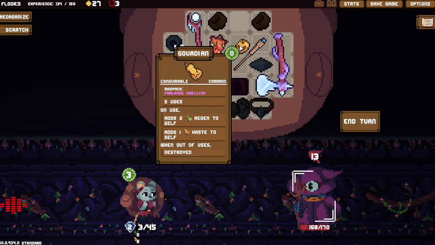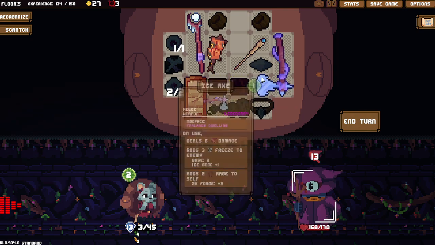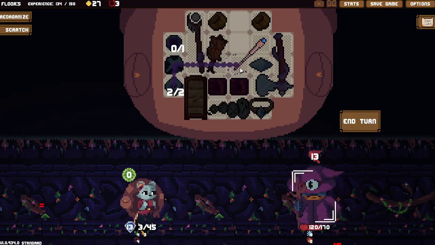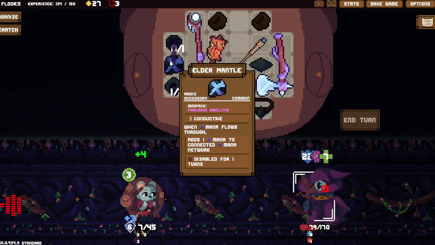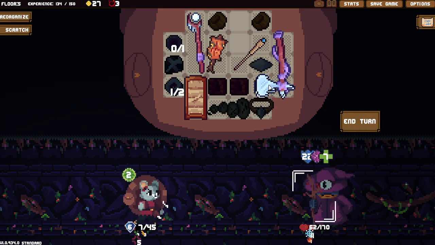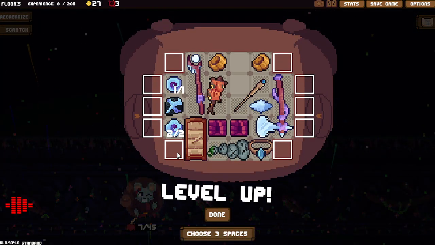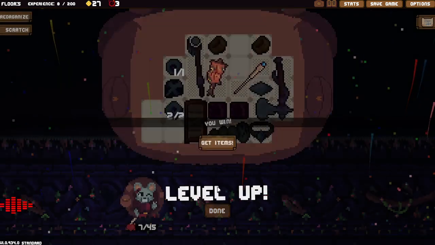We'll eat our Gord. Our Gord gives us 2 regen and 1 haste. Okay. We have perfect block. We'll gain rage and inflict you with madness. We'll leave 1 mana left over so that we can regen a mana next turn thanks to Elder Mantle. Alright. You know what? That wasn't that bad. That was an elite? Oh. Maybe we're not as doomed as I thought.